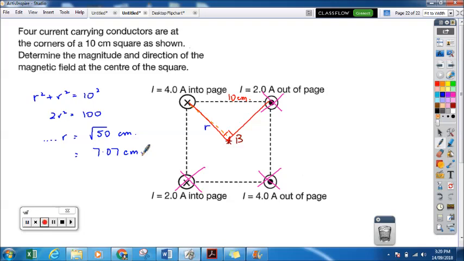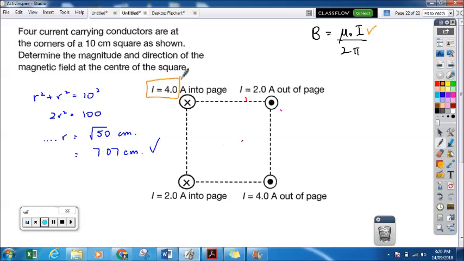Okay, now I'll just rub those parts out. We're going to apply Ampere's Law now, that B equals mu naught I on 2 pi r, and we've now got our r, and our I here will be found from this one here. Remember, we were ignoring the other conductors. We're pretending that they don't exist. We just want to find the magnetic field strength in the center here. I'll try and make that a star so it doesn't look like it's in or out of the page, just because of this single conductor here.